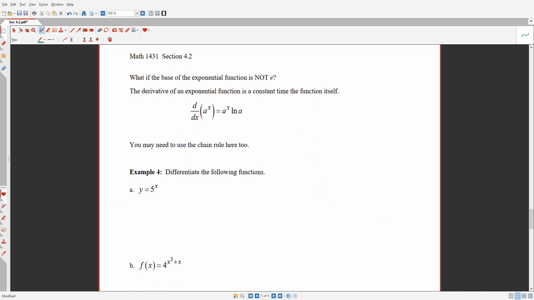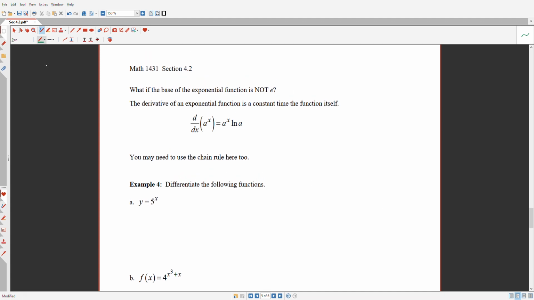Okay, so the last part of these notes handles this situation. What if we're trying to take the derivative of an exponential function, but it's not the exponential function? What if f of x isn't e to the x with a natural base, it's f of x equals some other number a to the x? Then how do we do the derivative? And it turns out that this formula is what you get. The derivative of a to the x is almost a to the x.